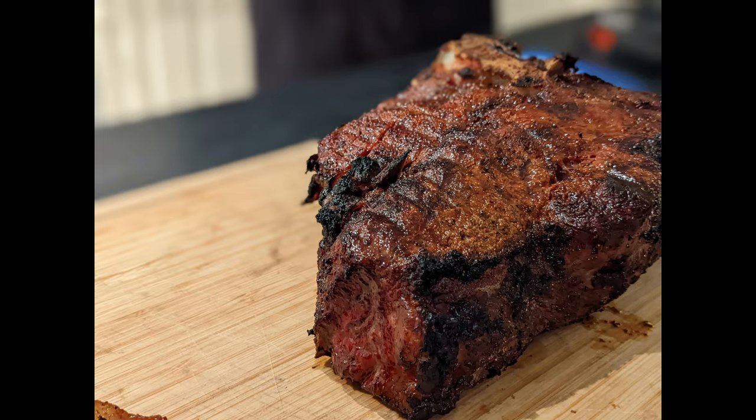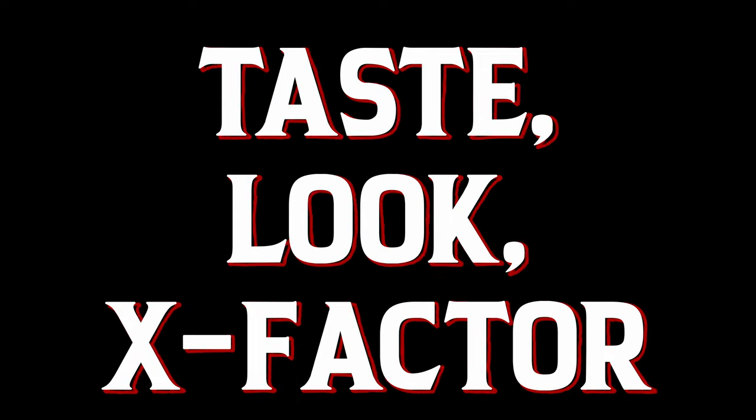Another successful day of cooking. Look, I'm going to be honest with you, we were very happy with the results here, but as always, we're going to go through our Smoke and Dagger classification system, get some taste, look, and X factor.